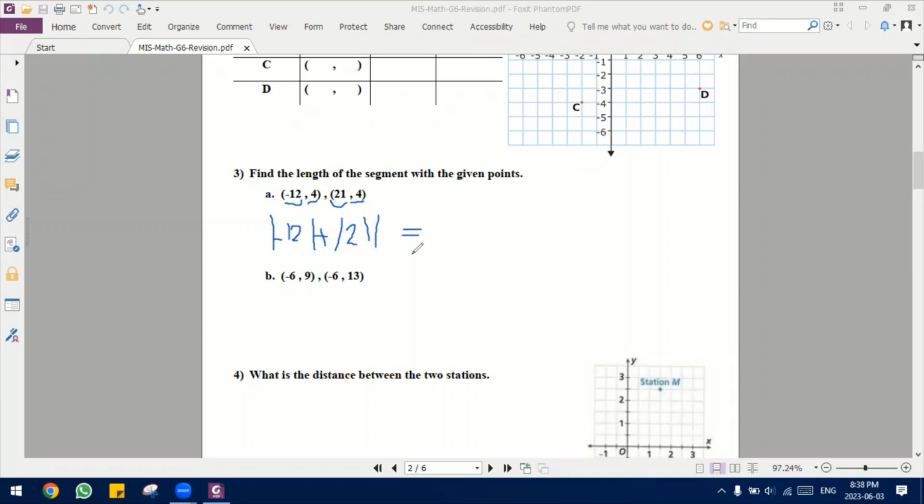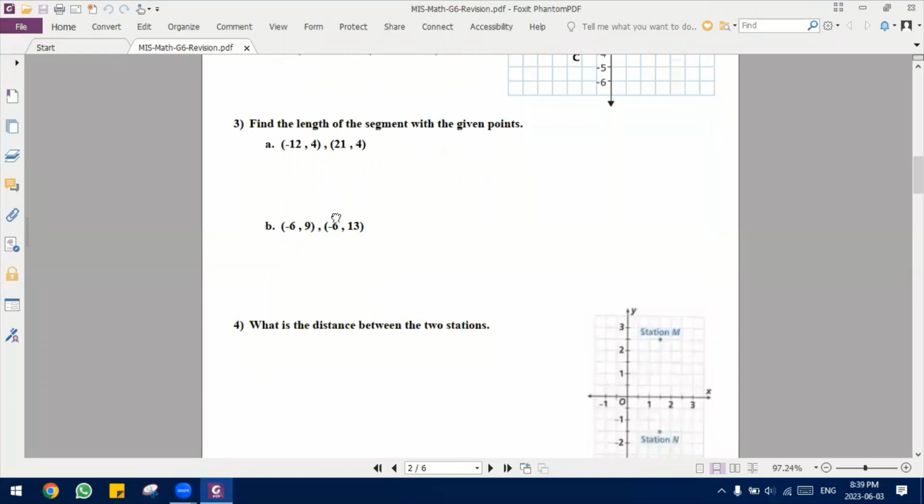What does absolute value mean? If you remember, absolute value means the number will be positive, whatever it is. And why do I need it to be positive here? Because I'm dealing with distance. Distance has to be positive. We can't have a negative distance. So minus 12 as an absolute value is 12, plus 21 as an absolute value is 21. We add them. 21 and 12 is 33. So the distance between these 2 points is 33. In the exam, you have to write exactly the same thing. You need to show your work.